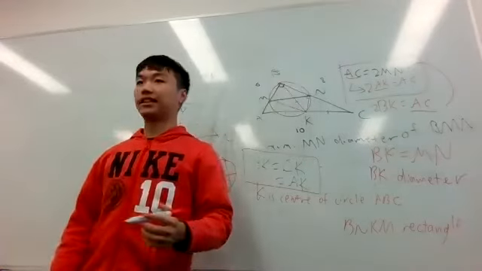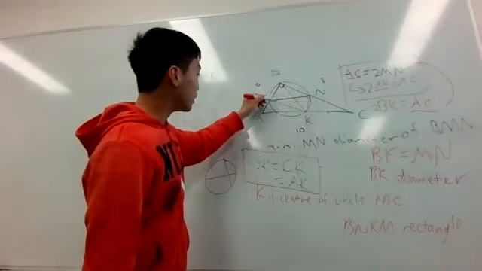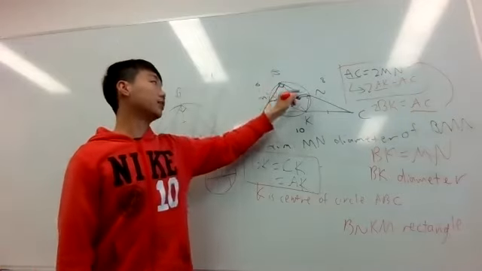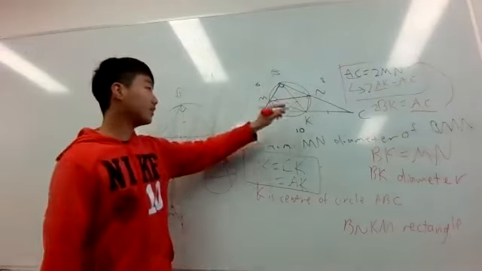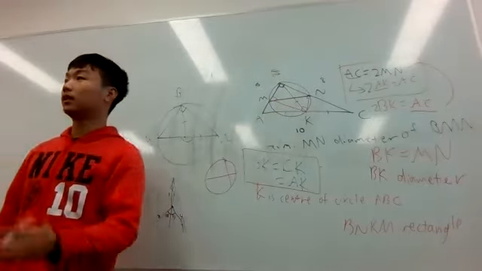Oh, by the way, does everyone see why it's a rectangle? Yeah. Alright, cool. So this is a diameter, so then these 2 are 90 degrees, and this is also a diameter, so these 2 are 90 degrees, so everything's 90. Okay. Yep. Do you want to finish it?